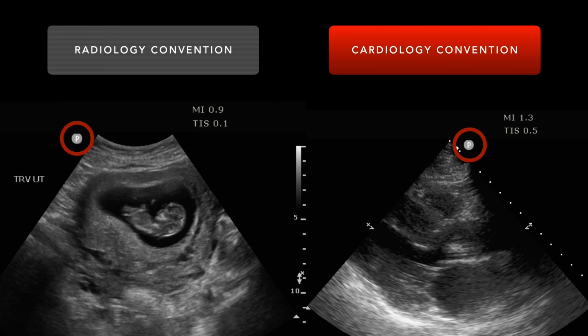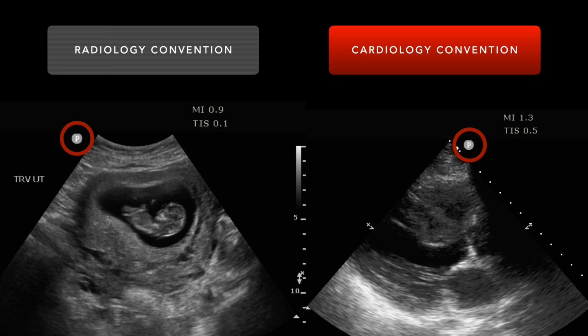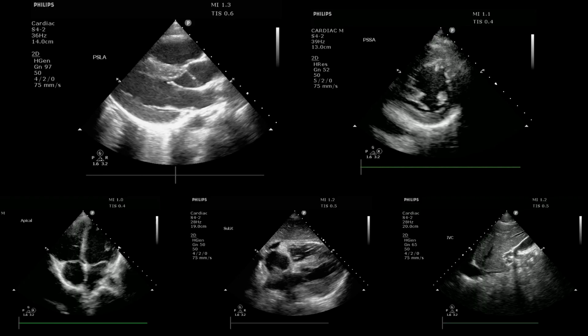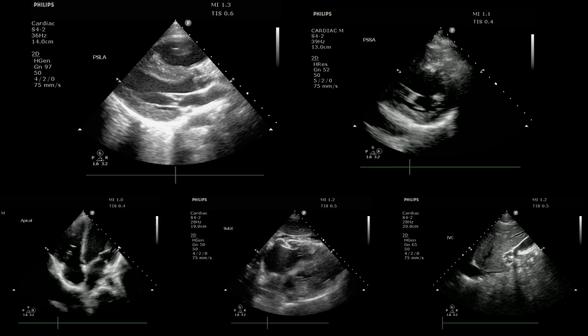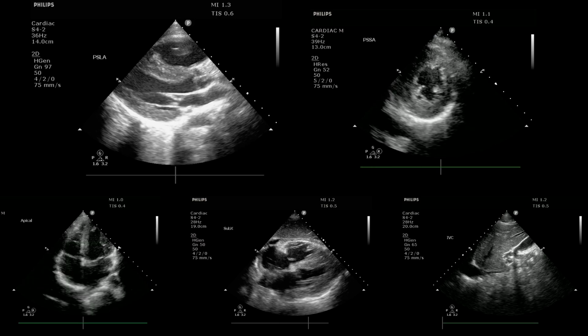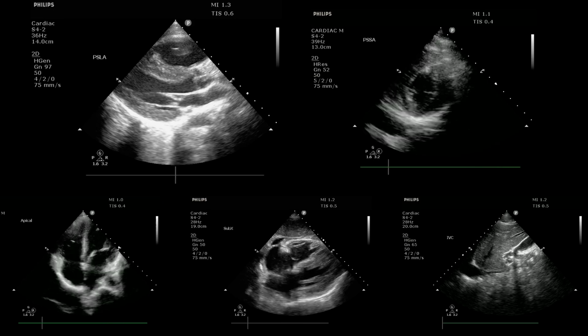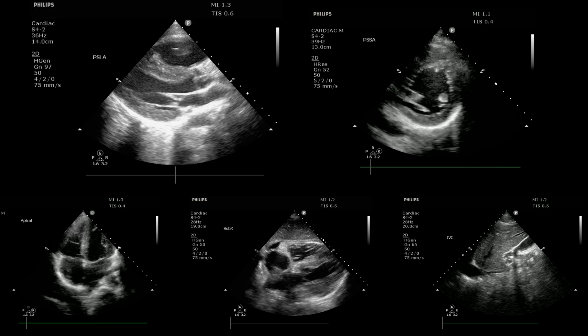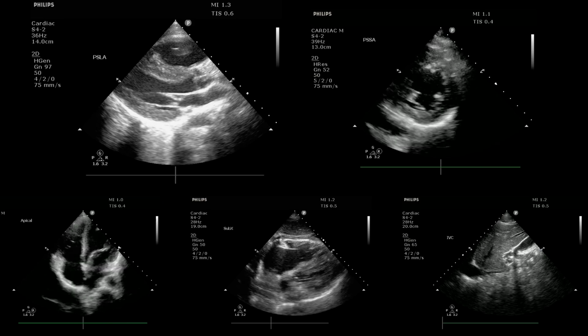So with that said, a brief recap here about the 5 cardinal windows of cardiac ultrasound. We talked a little bit about the radiology versus cardiology convention, what direction you want to put your probe indicator, and how it's going to come up on the presets on your machines. And we talked about the 5 different windows here. We have the parasternal long axis on the left, the parasternal short axis on the right there, and on the bottom, we have the apical 4, the subcostal, and the IVC window. And we discussed what you see in each of those and reasons why you'd want to select each of those windows as you're coming to the bedside to do your ultrasound.